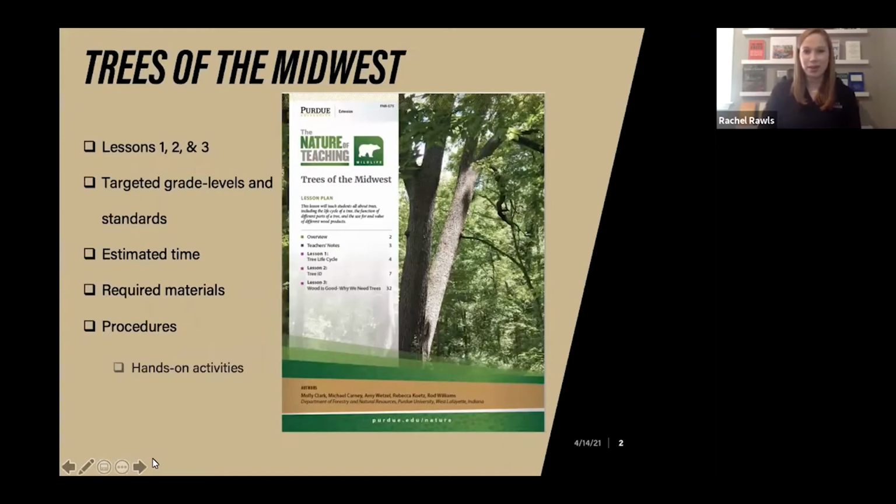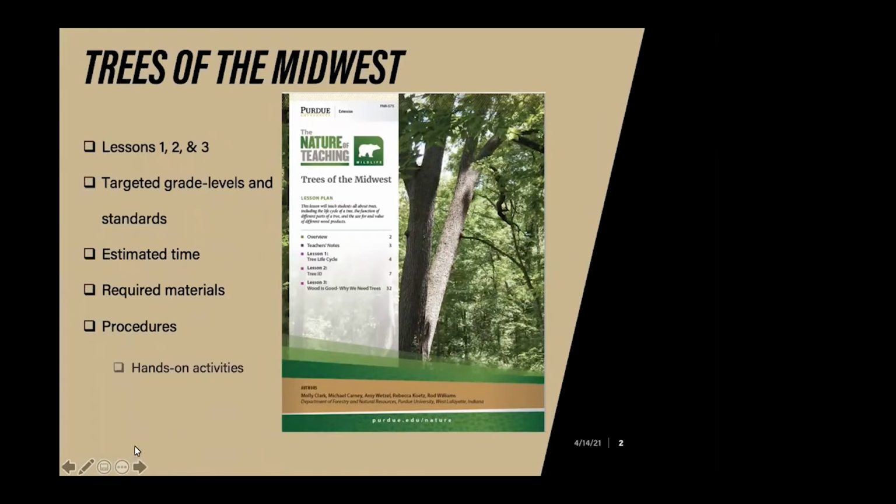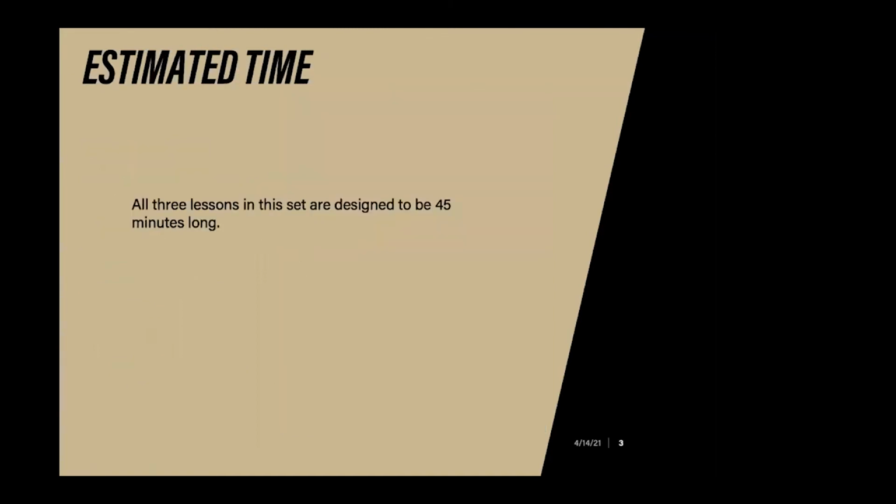Today, we're going to talk about trees of the Midwest. And we will be covering lessons 1, 2, and 3 of this unit. We will talk about the grade levels and standards that each lesson covers, how long each lesson should be, every required material for your lesson, and then we will finish with videos that show you how to do the hands-on procedures. So the estimated time for all 3 of these lessons, they're designed to be 45 minutes long each.